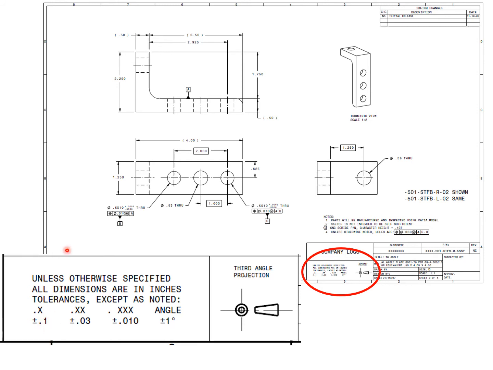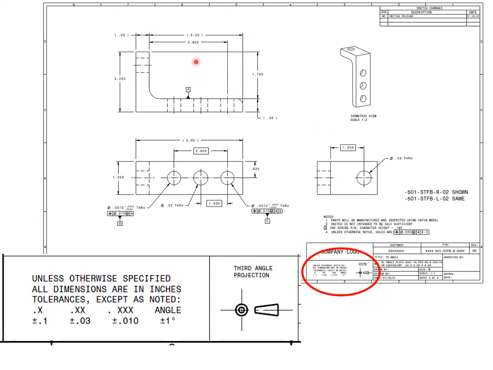Okay, so another thing we see in a title block is what projection are you using? Again, in this class, we're only going to stick to third angle projection. If you were looking at a first angle projection, this cone shape would be over on the left side. This is the symbol for third angle. And again, this is your typical title block and border. Front view, top view, side view.